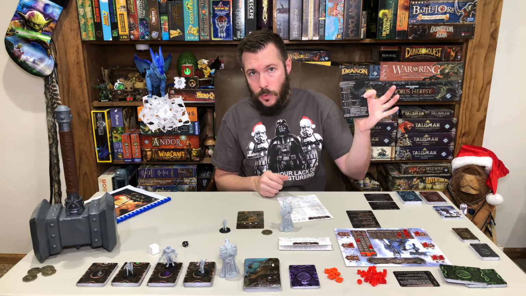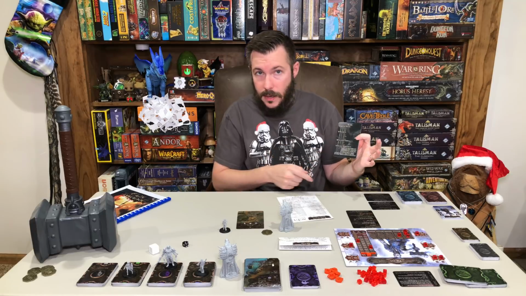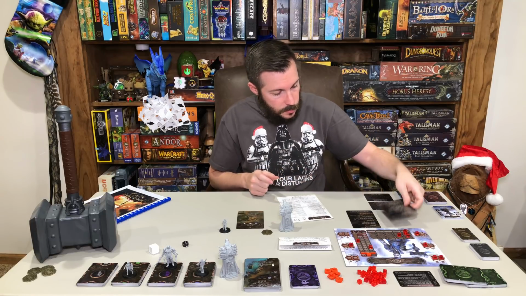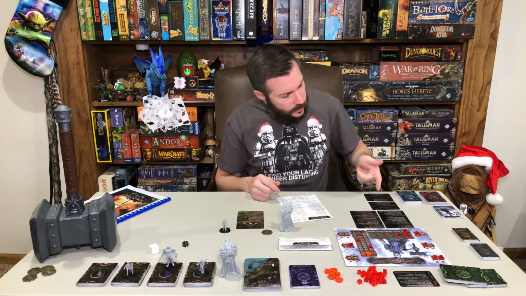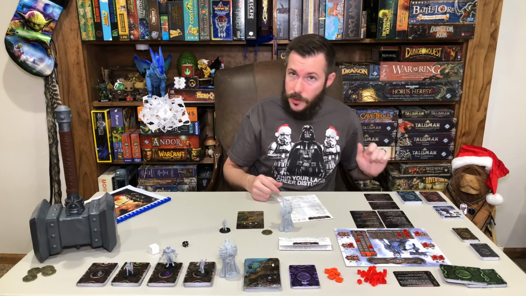On the back of this one, it is going to give you a rundown of all the icons in the game and what those icons mean. Let's see, on the back of this one, there is nothing. It just says action card. These two cards here are You're Going Insane, You're Dying.